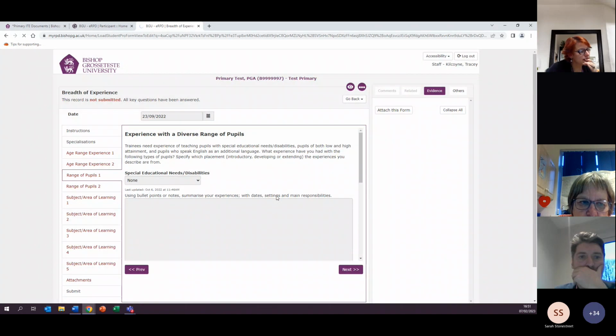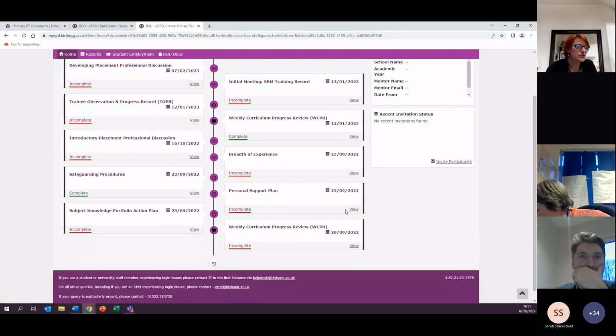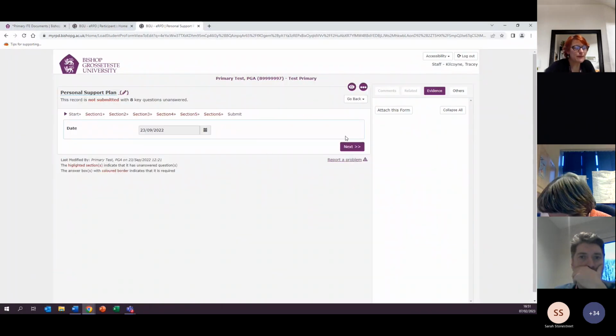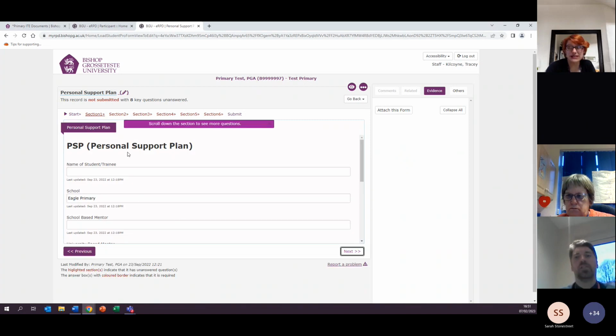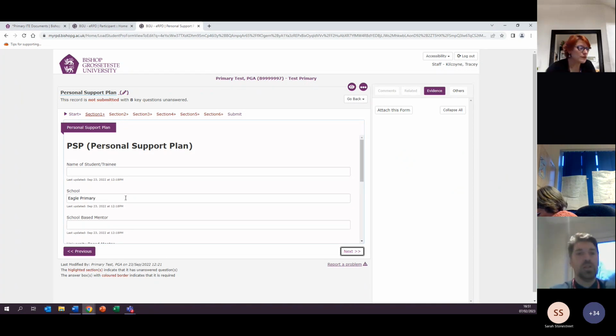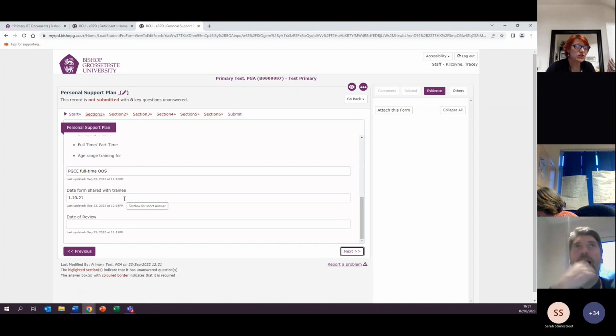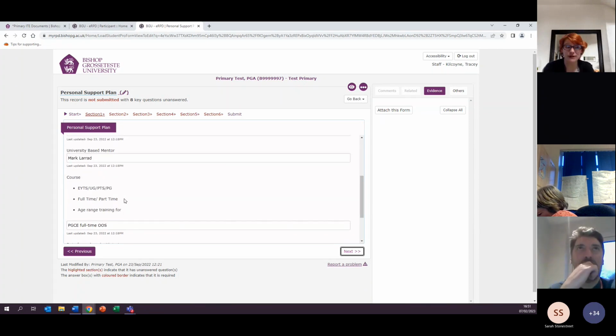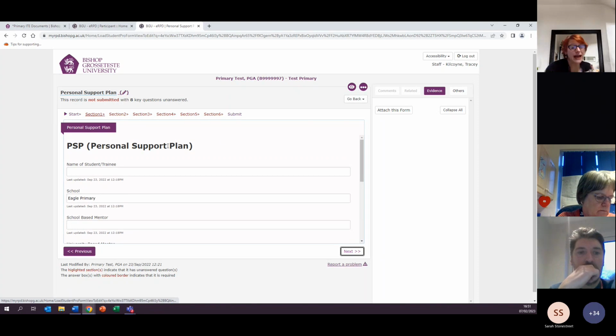And then just back to the screen here, just a quick word about personal support plans. So when you're issuing a personal support plan, they need to be completed directly onto this template to let us know at the university what they've done. And schools are able to actually ask us to support you in completing that if you've never done one before. And on the website in the ITE Document Centre, there are examples of targets and kinds of resources that you might like to use to signpost the student to how they can improve in that area.